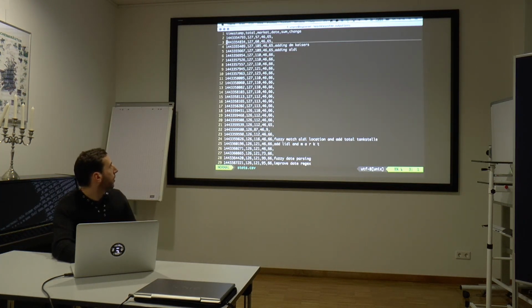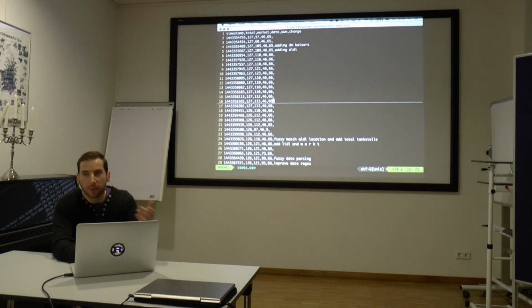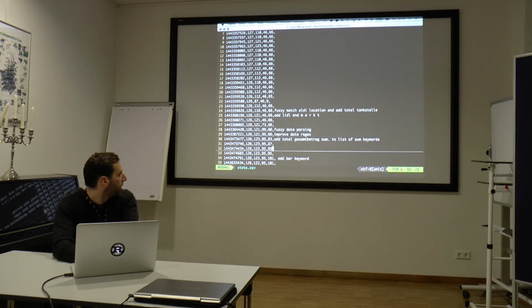And it was a bit sloppy as well here, because I did not put in every step. But most of the other steps are basically tweaking of the changes that I did here. So for instance, if I add Aldi, then maybe in those steps I tested it out and add another way of writing Aldi, maybe in capital letters, or maybe with spaces in between, or maybe with some fuzzy matching. And then I created a graph out of it.